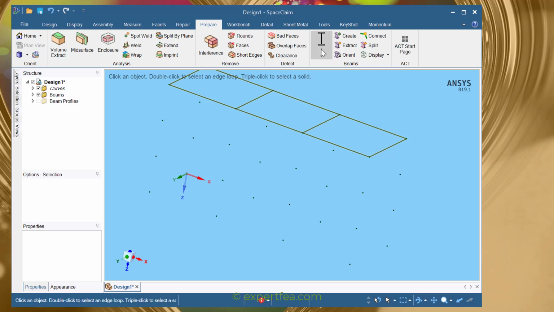We can continue now with the main beams, let's say, with the ends of the bridge. Escape, create again. And we will need, let's say, create again. Let's make it from here.